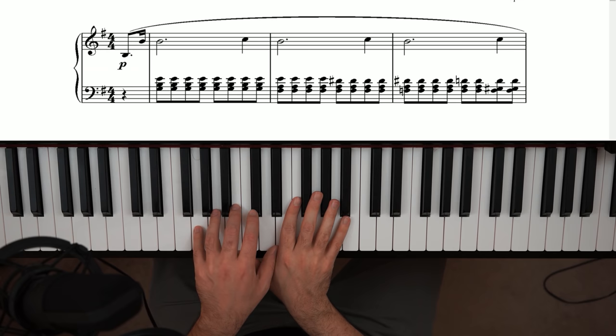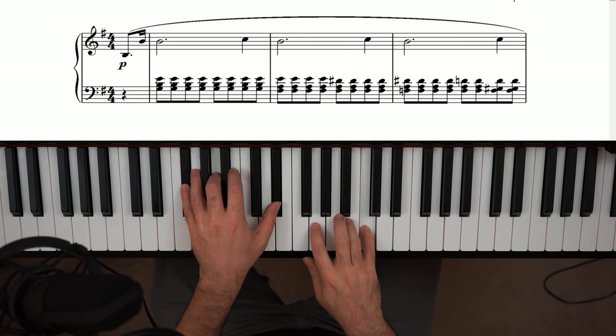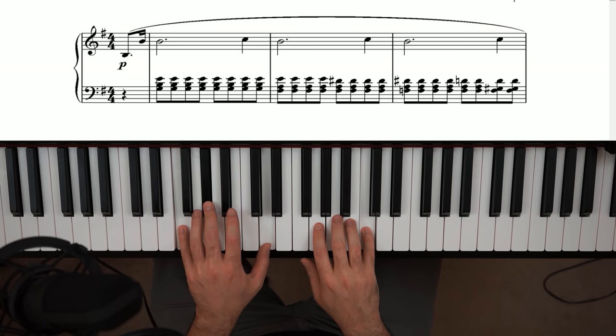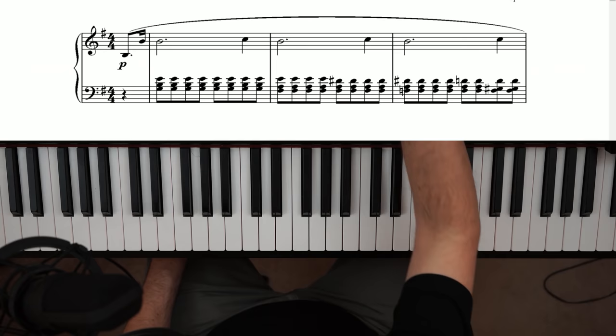So I'm just going to play the opening line here. You've probably all heard this one before. And so forth. I'm not going to play the whole thing because the whole point of this lesson is just to kind of show you what these are all about and the ones I recommend. Me showing you exactly how to play it would be a whole different beast by itself.